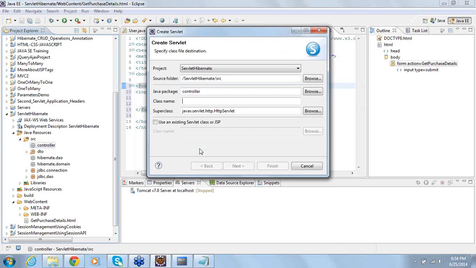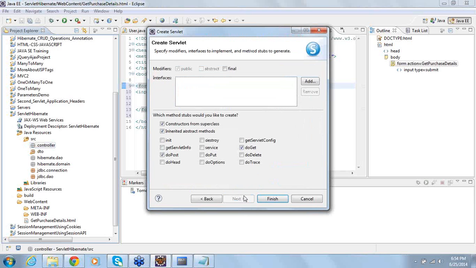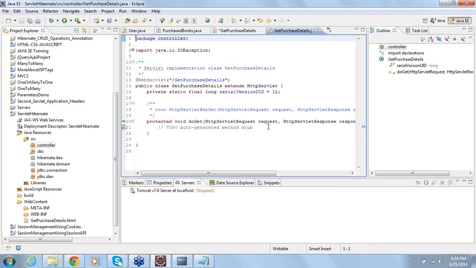I got a new servlet. Next, you got your controller. And what else? This controller, you call it. There is no input. So you just need to create an object for a DAO.